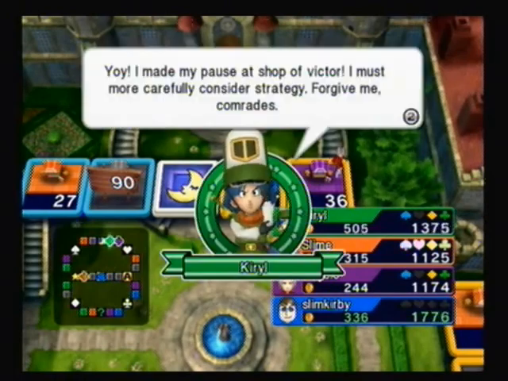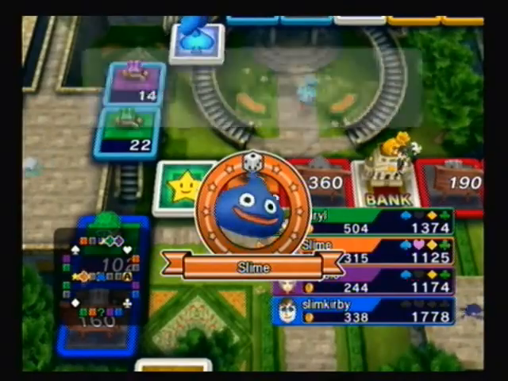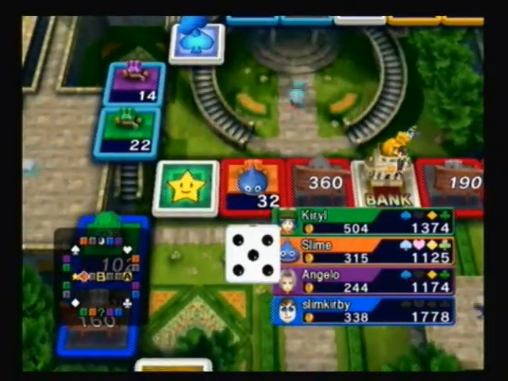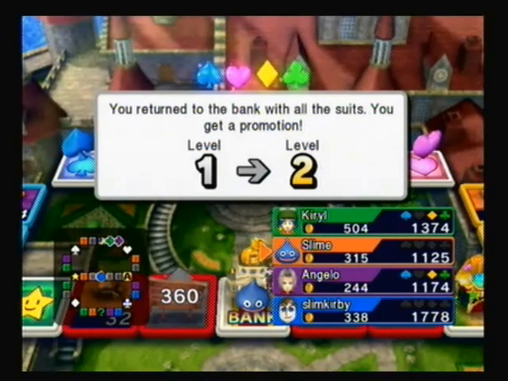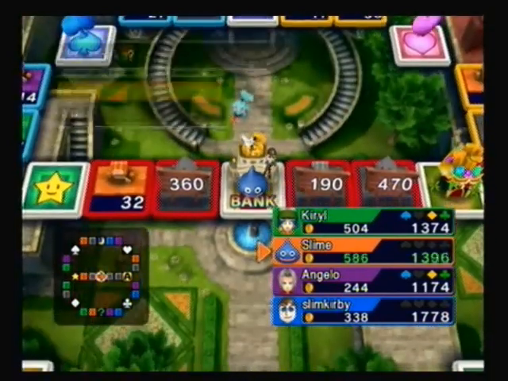Maybe I can go for that property that Slime has in that upper district, because he does have the opportunity to pay us some more money for it, given that he is a D-rank computer player. But right now I don't have a lot of cash, so I should probably wait on that.